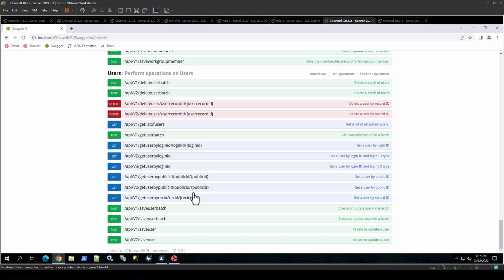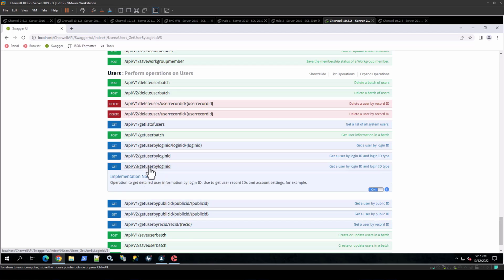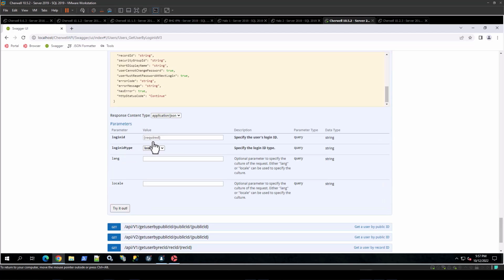Oh, here's a V3, right? So V1, V2, V3. Let's get a user by their login ID. You notice that the login ID is required. So let's do Henri. So that's his Cherwell internal credentials. So let's see what we get.